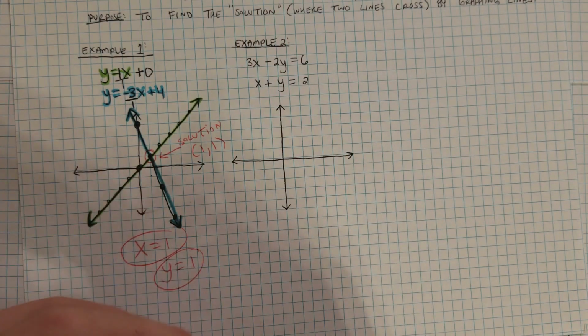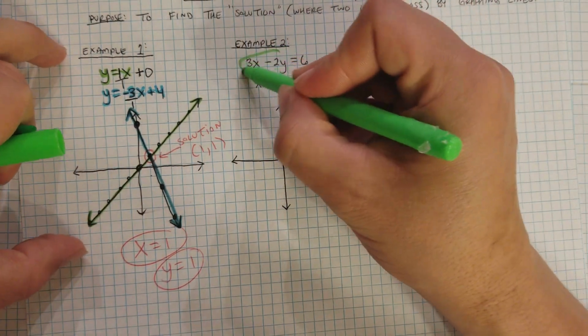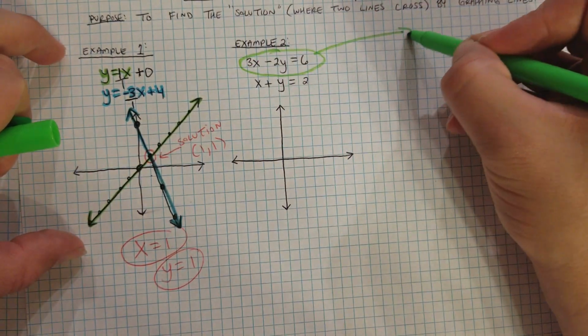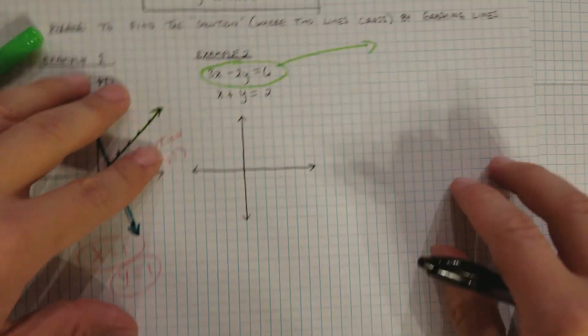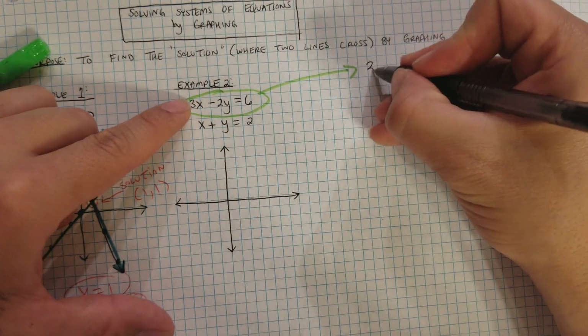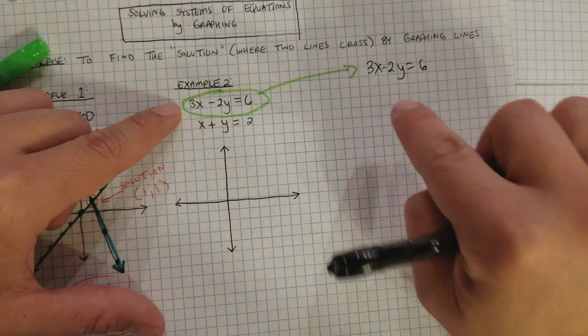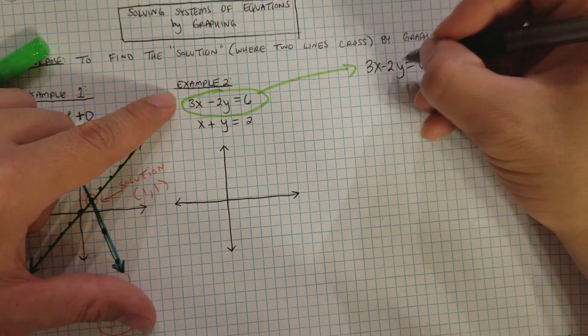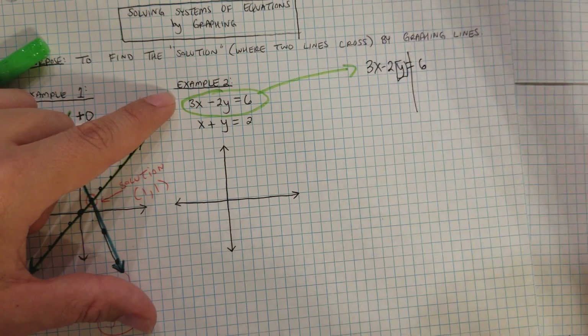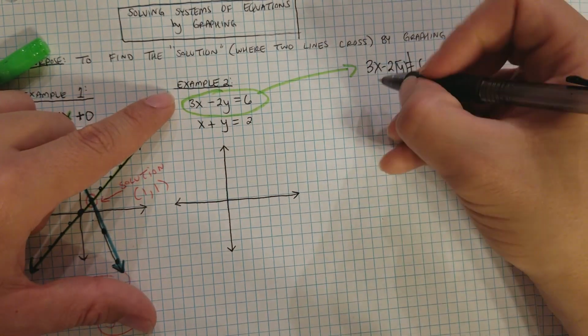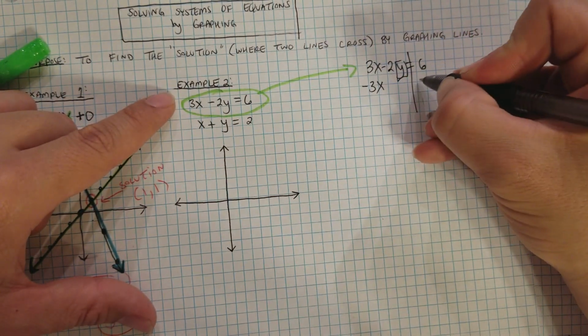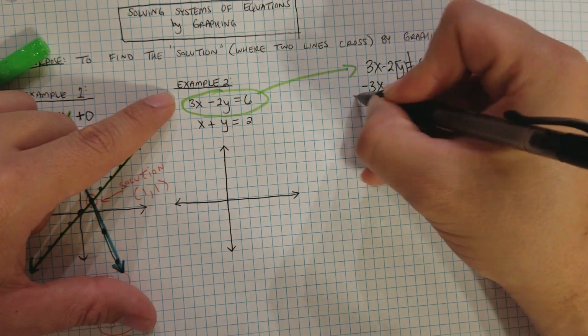So let's say we have another set of lines right here. For this line, I'm going to do some work on this side. That line is 3x minus 2y is equal to 6. Now, I can't graph this yet. I have to get the y by itself. So I will put a little box around the y, draw the wall, and then move everything to the other side, starting with the one that's furthest away from the variable, which in this case is y.